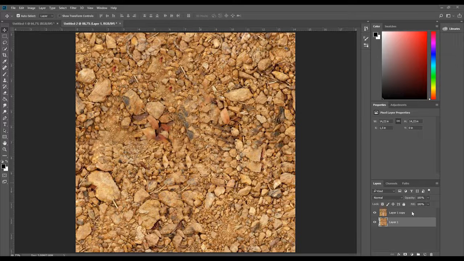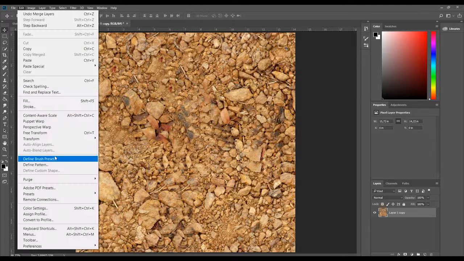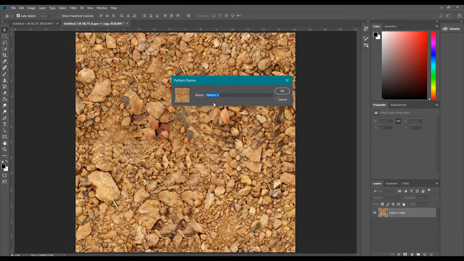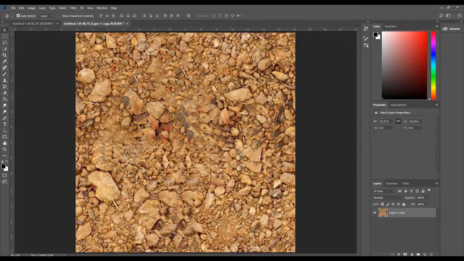After all, you can just select all the layers you have, Control E, and now we have merged them. To test your texture, you can go to Edit, Define Pattern, call it test or anything, and create a new layer.